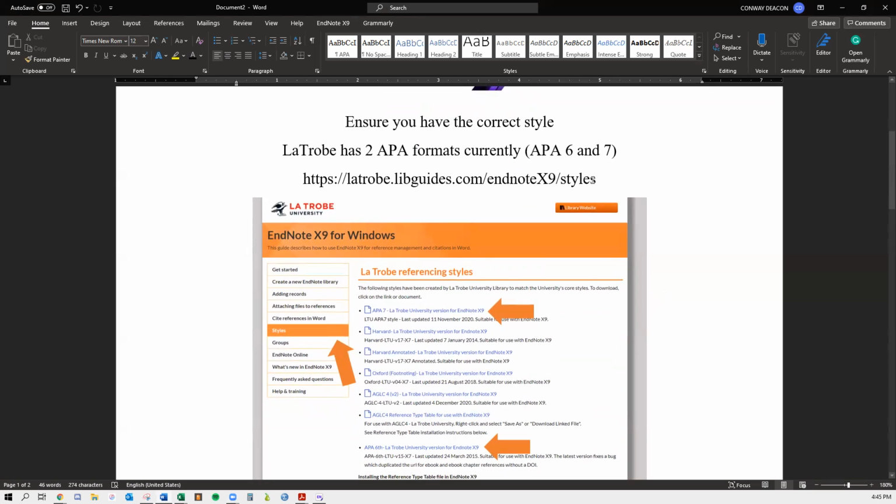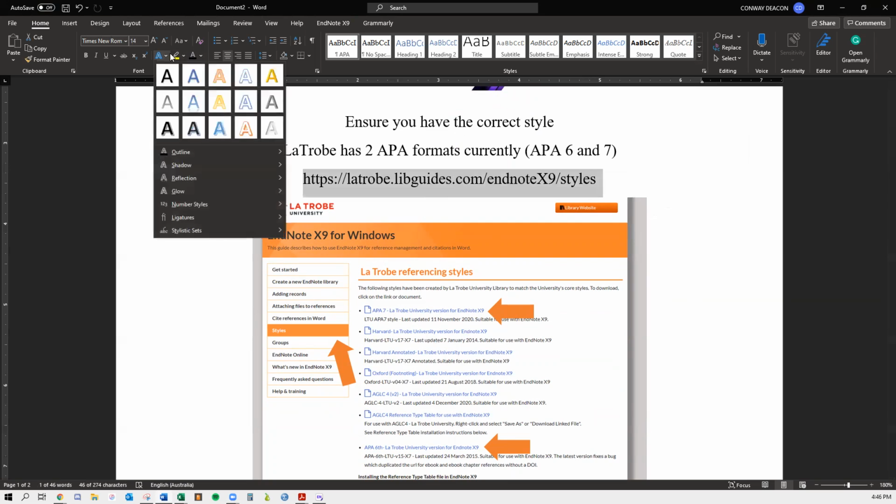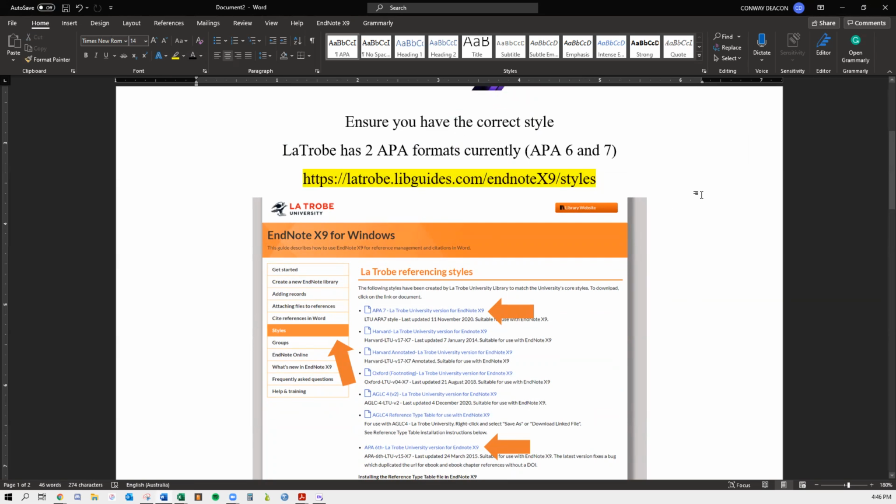that you also get the correct style that goes with it, because Latrobe University obviously uses the APA format, and we've currently got APA 6, which most units are using, but APA 7 has been released, so some of you may be using that already. This is basically just an add-on to EndNote so that it knows what style output to use. As you probably know, Harvard's different to APA, so if you selected Harvard, it would look different when you use that output style. So head to the website and download all that.